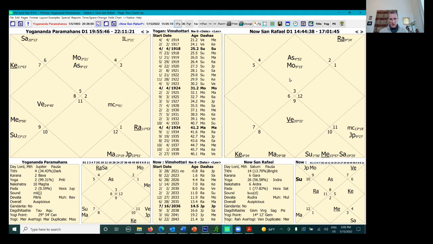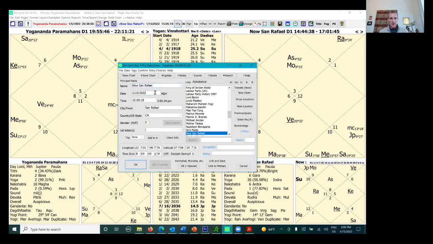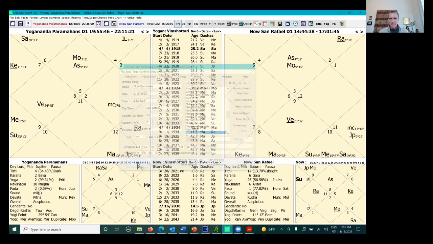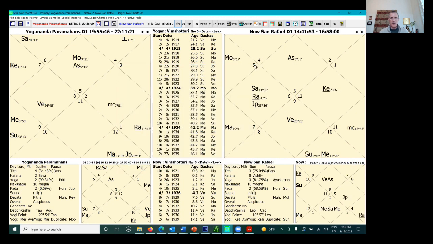Well, I have this transit chart, but it's now set for 2022. And of course, this is almost 100 years back. So I can always click again on the date, go in and simply change the date. And now I can bring it back. Let's take it back to, instead of 2022, 1922. I'll now say OK. And now it is for January the 15th, 1922.